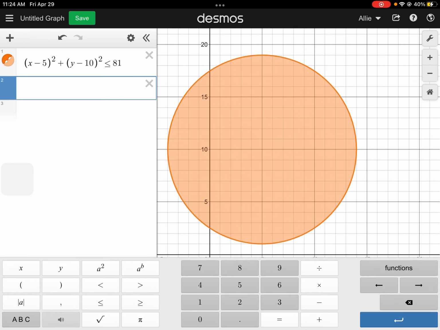And I'm going to use a parabola for my mouth. I want my mouth to be right around here, so I want a parabola that opens up. So I'm going to do y equals, let's see, I want it to be centered with my circle, so I'm going to put it at 5.